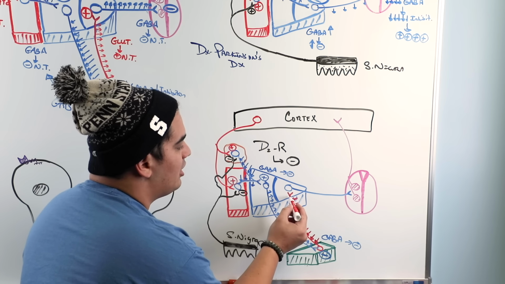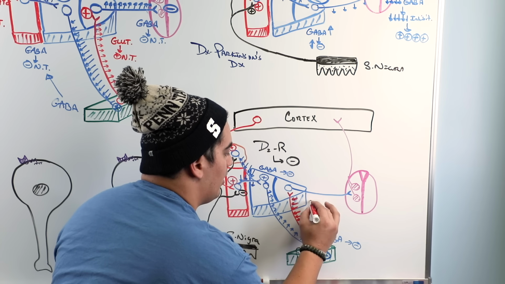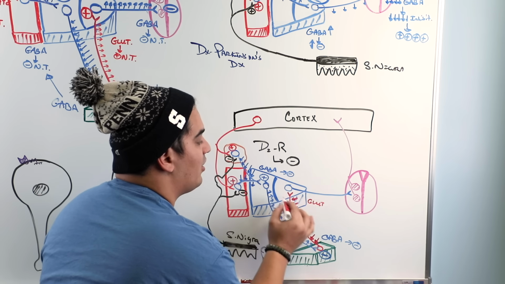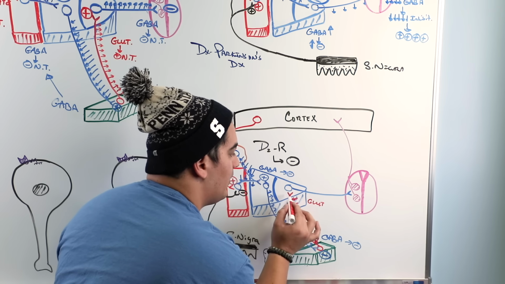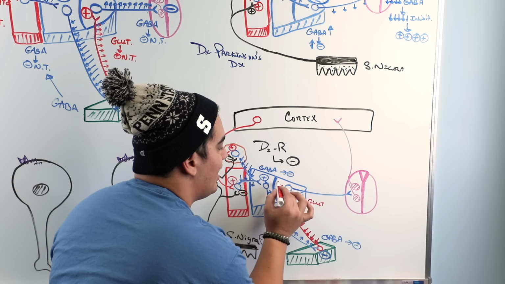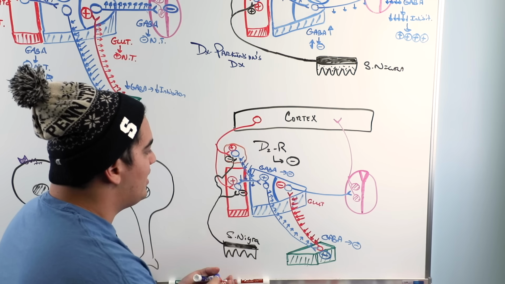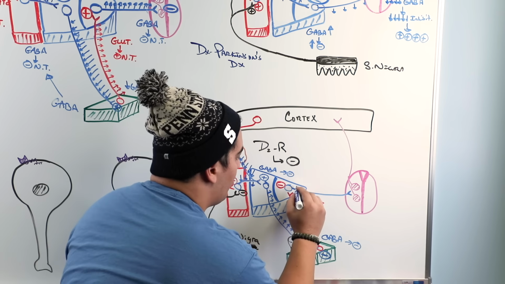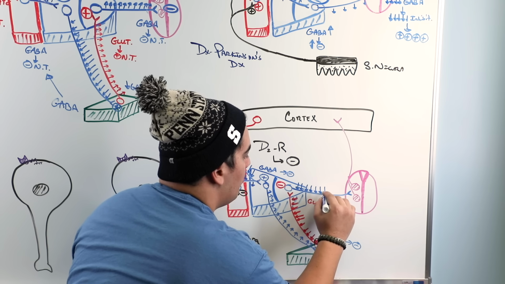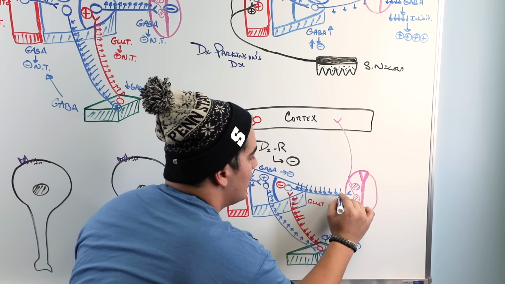If there's decreasing action potentials, that means less neurotransmitters released. What type of neurotransmitter is released here? Glutamate. If there's less glutamate, what does that mean? That means that there's less stimulation. If there's less stimulation of this neuron, then we can now say that it is actually slightly inhibited. And so that means that there's going to be decreasing action potentials moving from the globus pallidus internus to the thalamus.